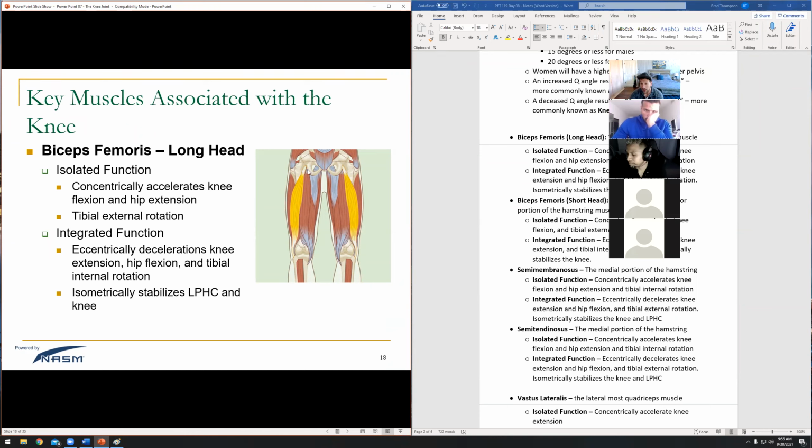It's also attached to my hip. So we're going to end up talking about this muscle twice over the next 2 days. We're going to talk about it today when we're talking about knee flexion. Tomorrow, we're doing the lumbopelvic hip complex. So it also assists during hip extension.